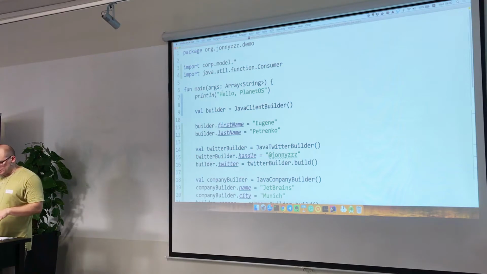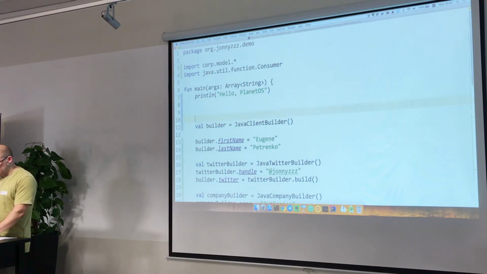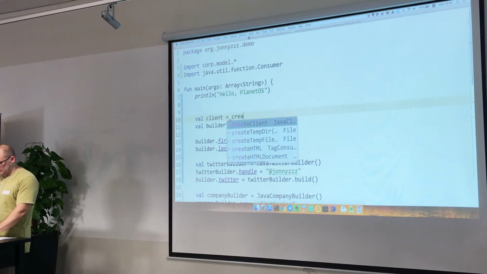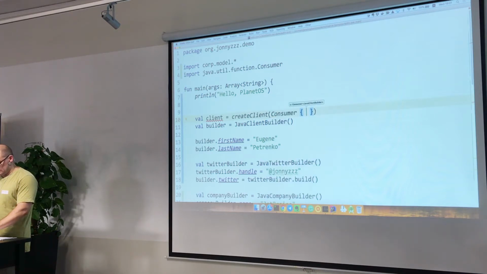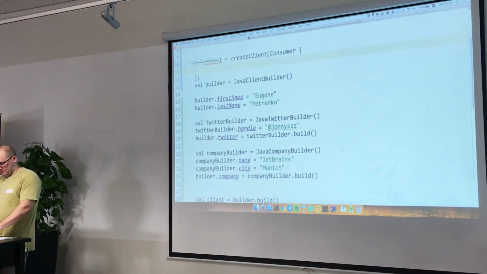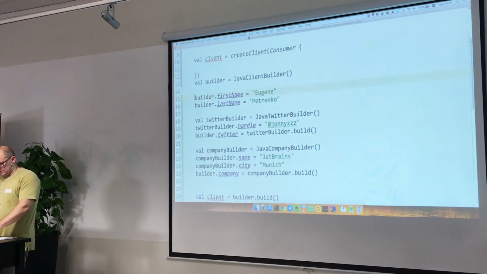What we can do here now is type something like val client equals create client consumer, and move in this block right here.